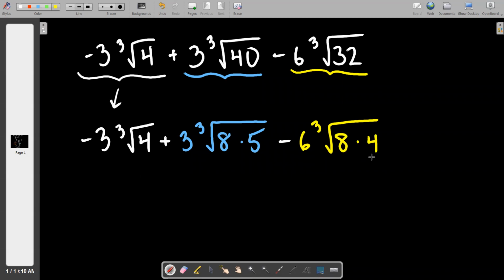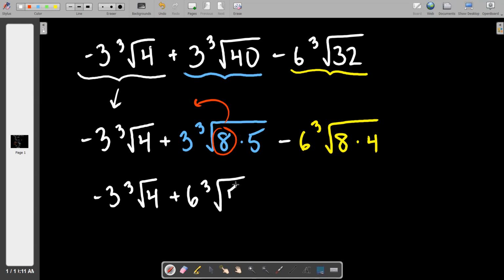So that's the worky setup step to all of this, and then from here you just acknowledge your jailbreaks. The 8's going to bust out of jail. What does he become? Right, a 2, which will find the 3 and make a 6. So in its current state, the problem says negative 3 times the cube root of 4. That was just the one we couldn't do anything with from the beginning, plus 6 cube roots of 5. And then we have another jailbreak, right? The numbers on this assignment are pretty reasonably sized, so I don't think you'll have any issues. So when 8 busts out, he creates another 2. So what will the number in front be? So minus 12 cube roots of 4.